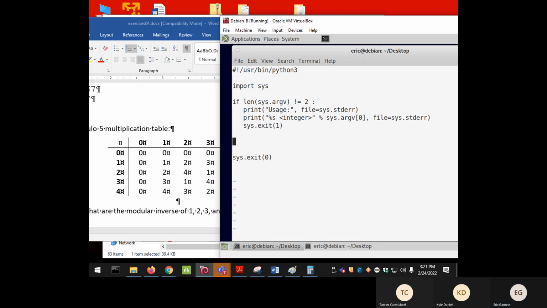Okay, let's say the person typed something with just 1 integer. So let's save this integer in n. So I need to convert it. It's a string. So there is an operator that is called int that will allow me to convert it. So it is in sys.argv sub 1. Okay, I have my integer. What is the first thing that I need to do? Okay, I'm going to put 2 spaces for the first integer, then a pipe to separate, then maybe 1 space, another integer, a space, another integer. I'm going to do it like that. You understand? This is the format.